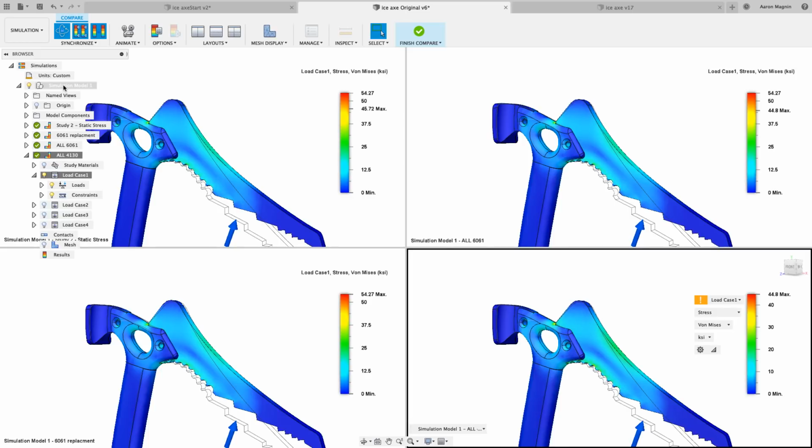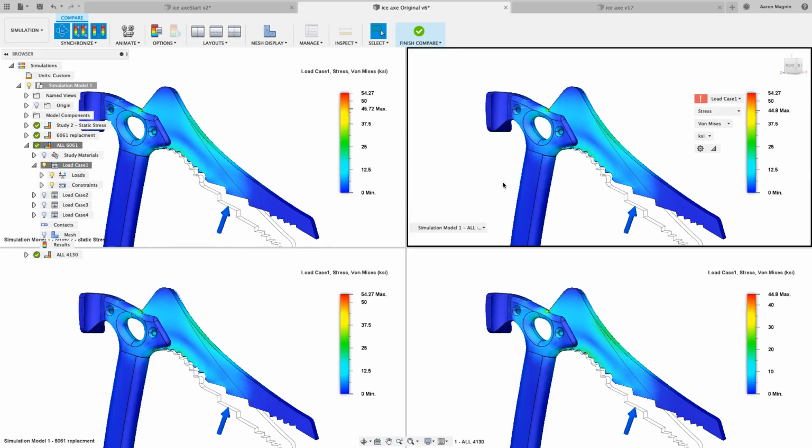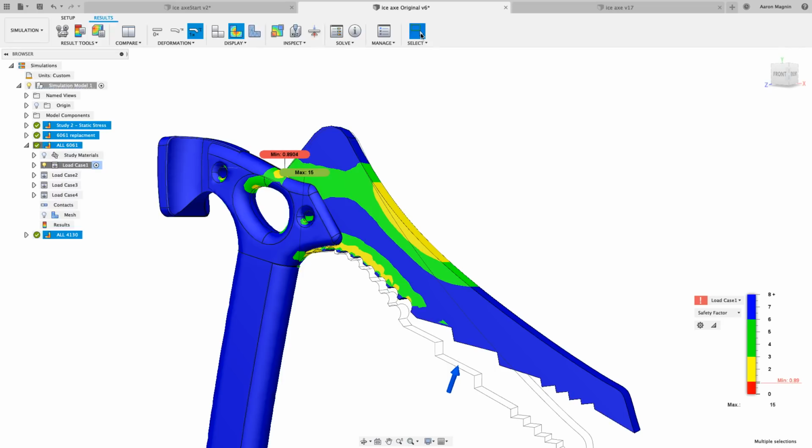So if you're trying different design shapes, if you're trying adding gussets or strengtheners, strengthening methods or thickening things, and there's all kinds of different design choices you can do, all this can be compared in this compare workspace. So we're pretty happy with that. We've made an improvement just by changing some materials, but let's see how we can really improve this and push it to the next level with some generative design, right?